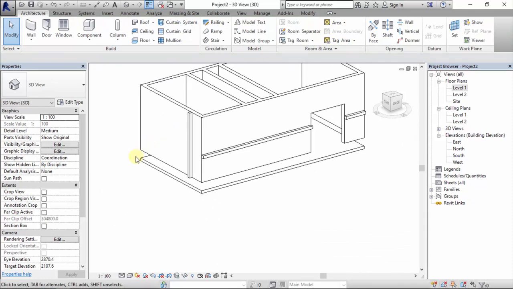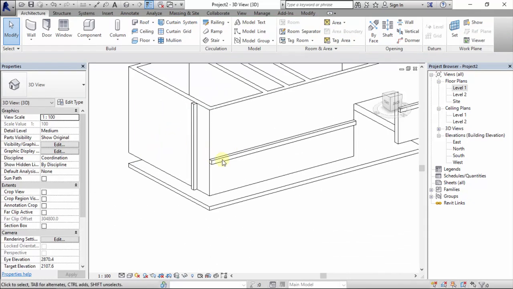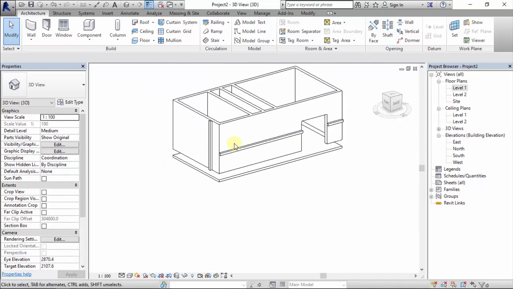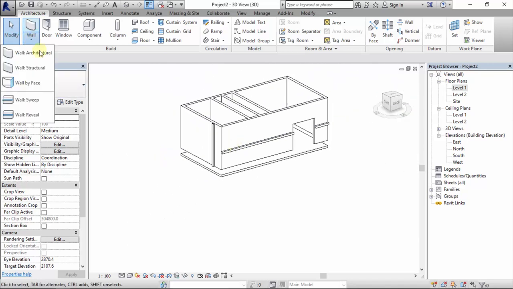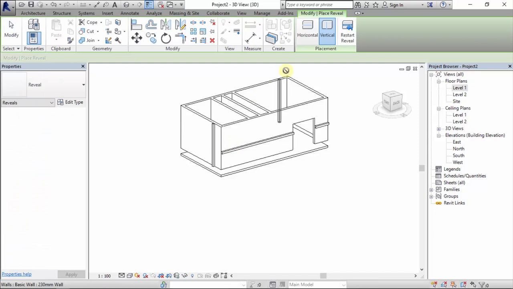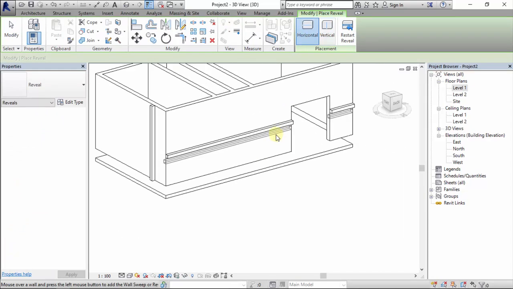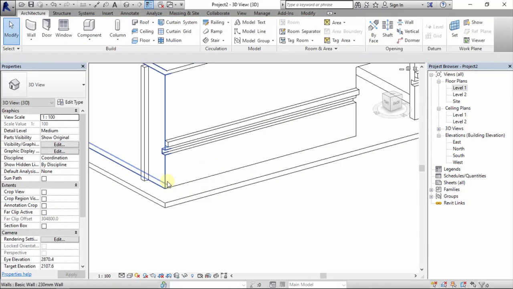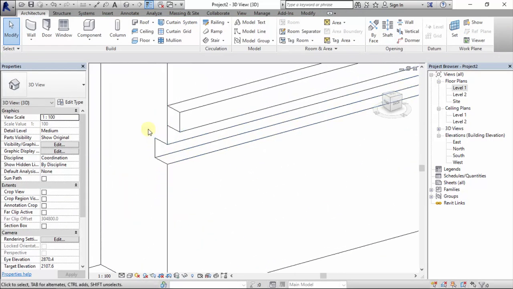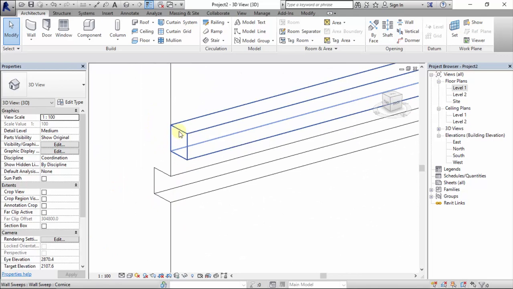That is that. Then the opposite of sweep is reveal. Come to wall, click on reveal, go to horizontal, and you click. So let me zoom in closely. This is sweep. Sweep goes from the surface of your wall outside. Reveal goes from the surface of the wall inside with a profile.